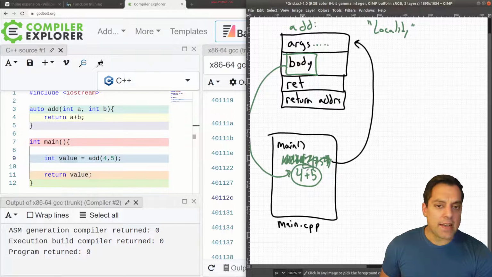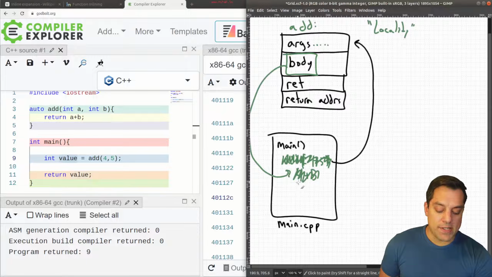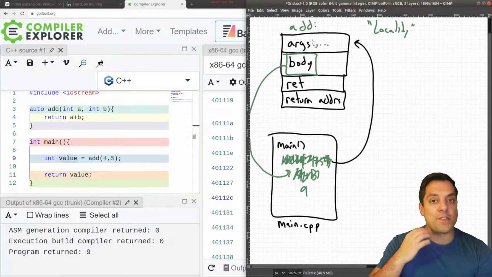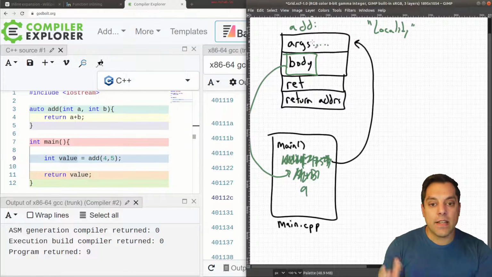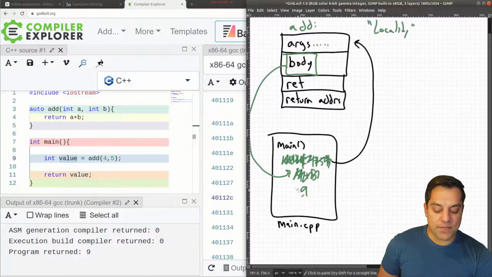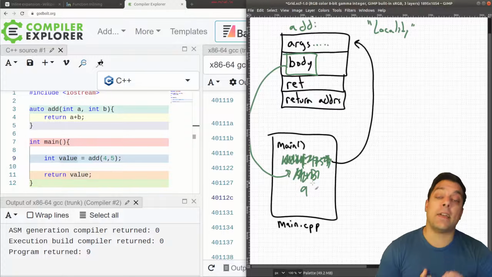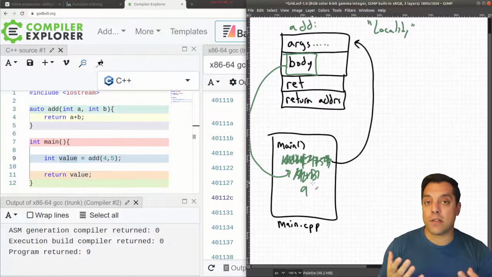And not only that, if we're just doing something like add, a simple 4 plus 5, for instance, we can even start performing other optimizations. So for instance, let's just compute this as 9. So we don't have to copy the individual values of 4 and 5 together, but instead we can just say, hey, I have 4 plus 5 here, and just make that the value 9, as indicated here. So inlining in this way, function inlining specifically, can enable other optimizations.